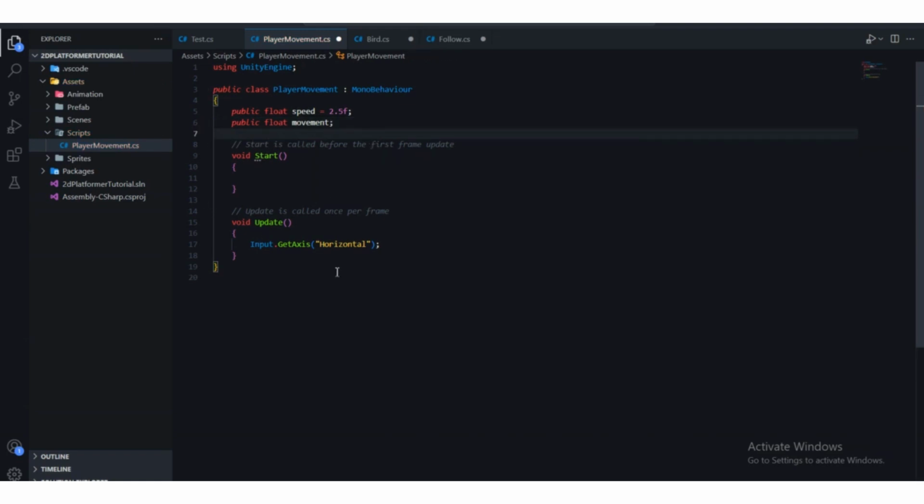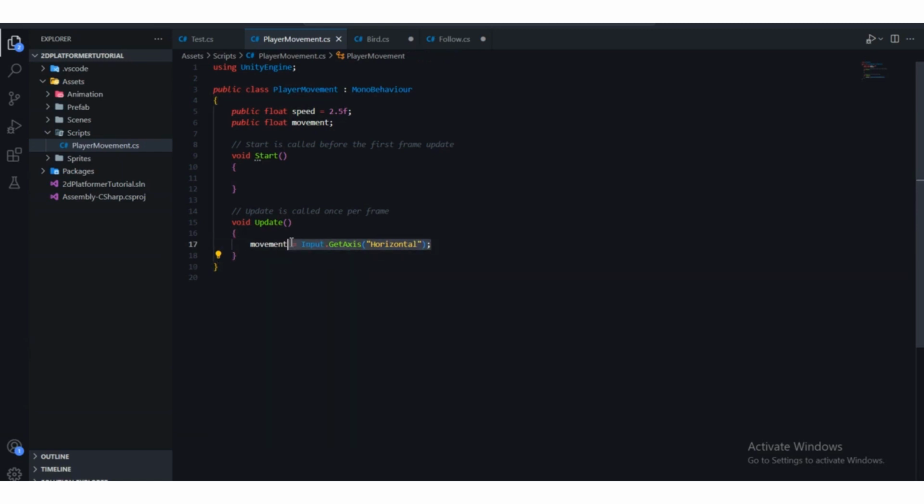So we're going to store this into this movement variable. We're going to say movement equals Input.GetAxis horizontal, and press Ctrl+S on your keyboard to save. Basically this checks what you're doing on your keys.